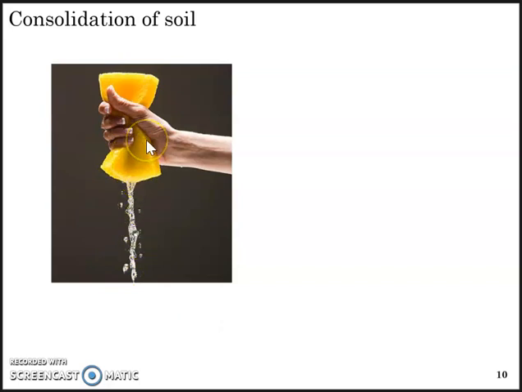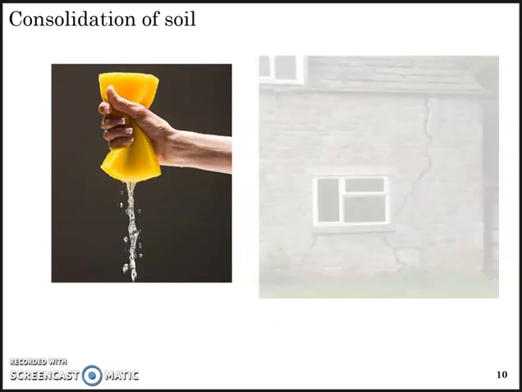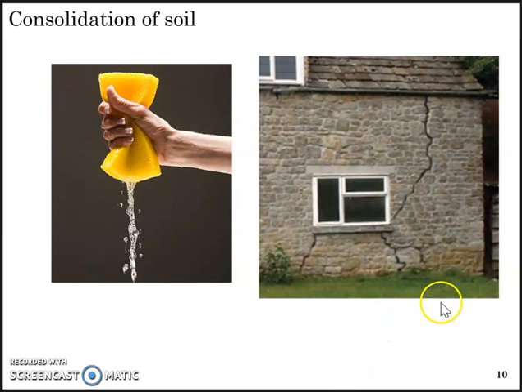When water expels out, the voids within the soil granular matrix decrease and the soil settles, which usually leads to cracks on buildings. So in this particular case, again a photograph taken from the internet, you can guess that the soil beneath this portion may have settled, probably due to the consolidation settlement, and the building starts to develop cracks.